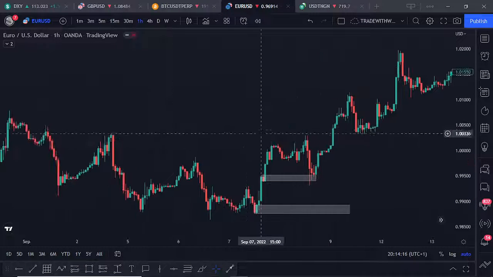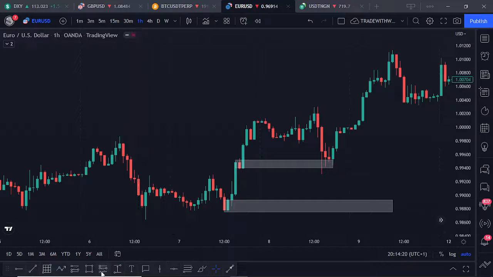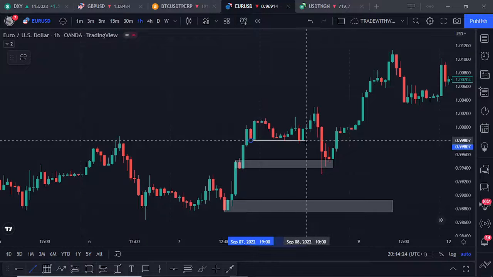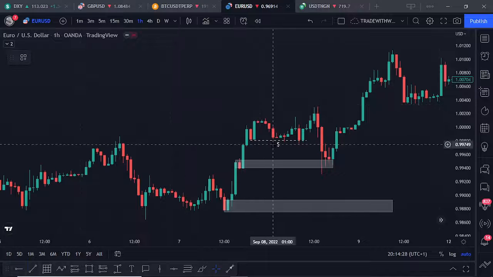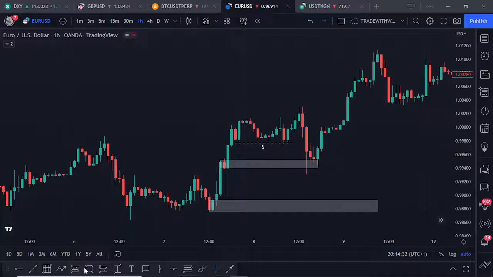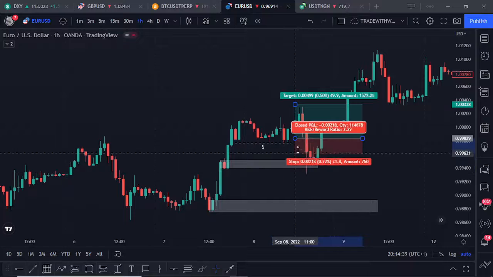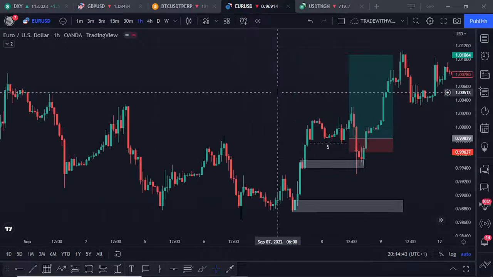Then the second confirmation is the liquidity. You can see there's liquidity below, there's liquidity above the demand. You can see there's liquidity here. It means there's a lot of stop losses here. People are trying to buy from here, right? Buy from here. That is a support zone. Stop loss will be here and then CP will be here, right? Then look at what happened.